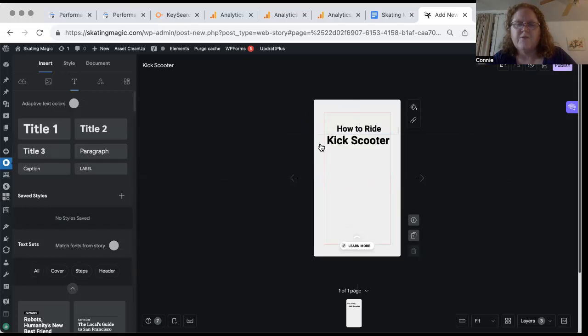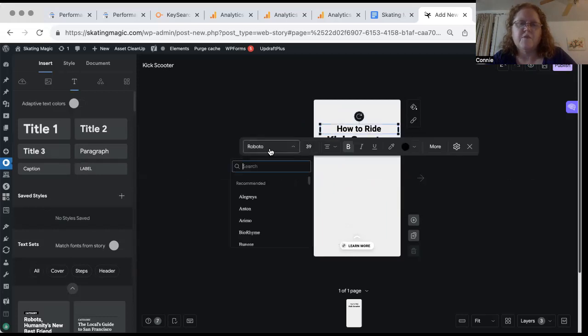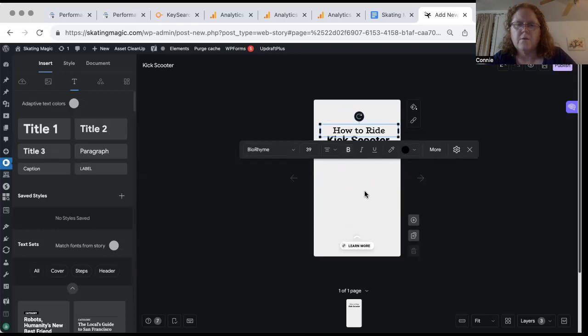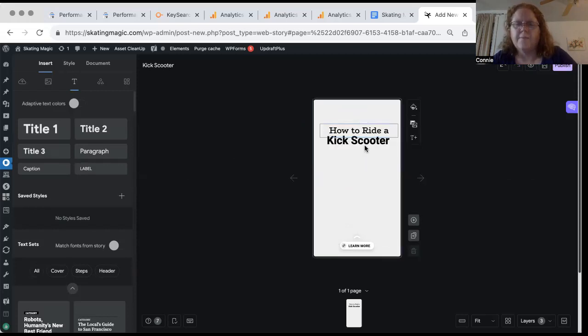I typically will do this in a different font just because it kind of breaks it up. And then you just look at it, make sure it is where you want it to be.